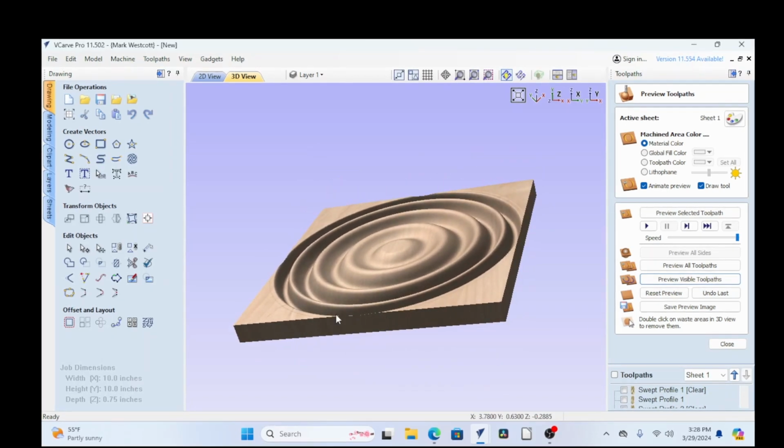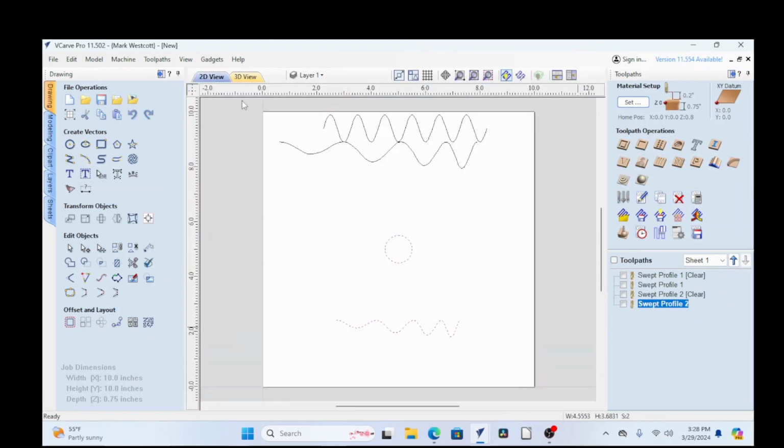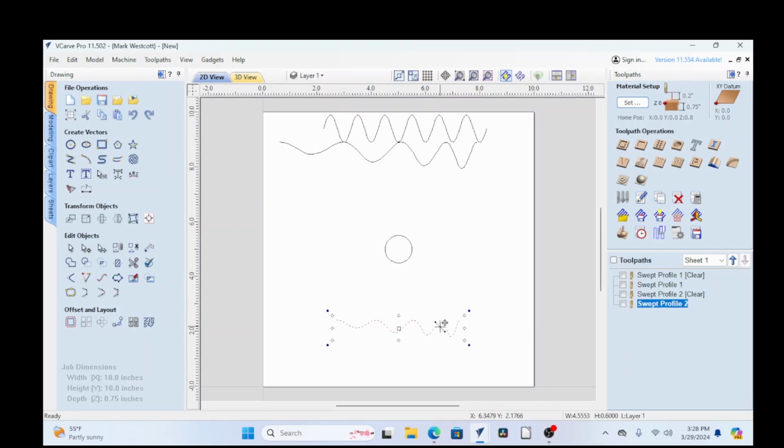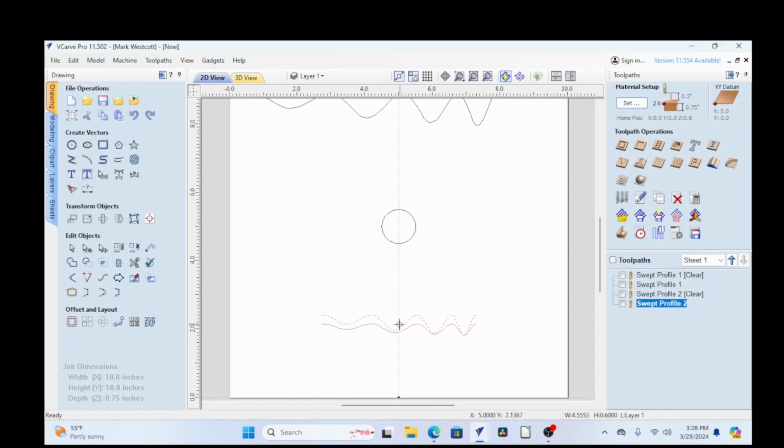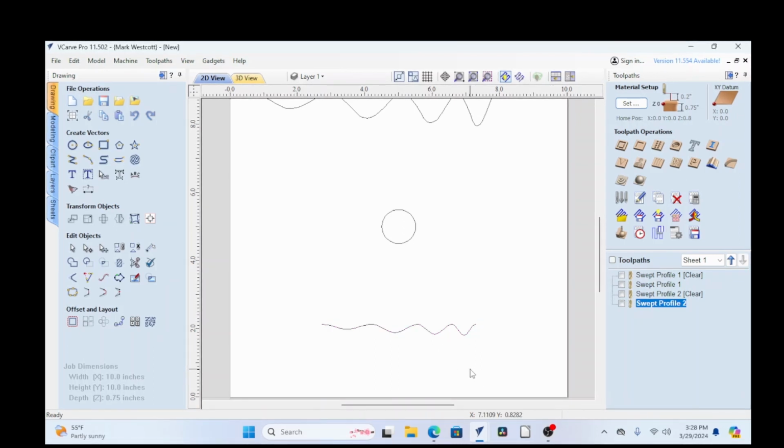But it's really too deep. It just doesn't look very natural. Well, that's not a problem. We can go fix that super fast because of the way we created this. So come back over. We're going to go to our wave that we created, and this time we're just going to manipulate it manually. So we're going to select it, we're going to grab it, and we're going to just drag it down like so, and that greatly reduced its amplitude.